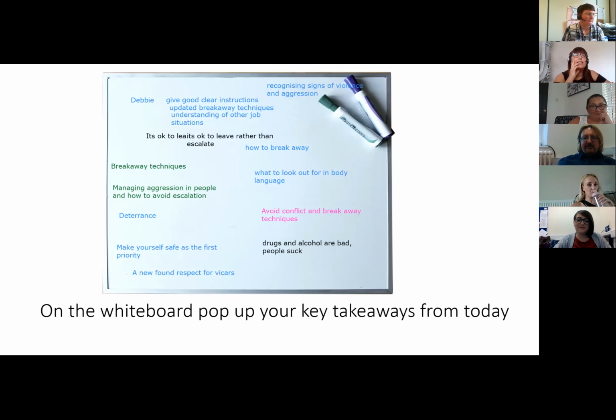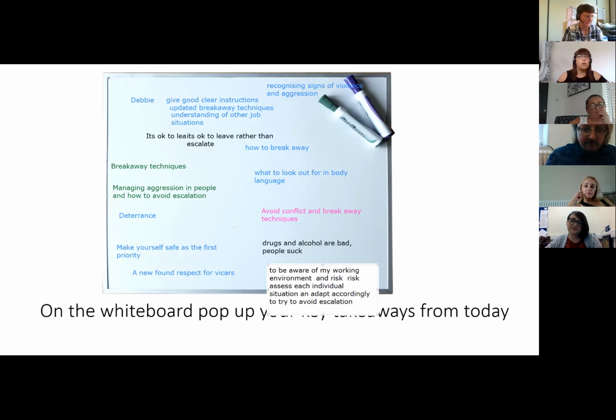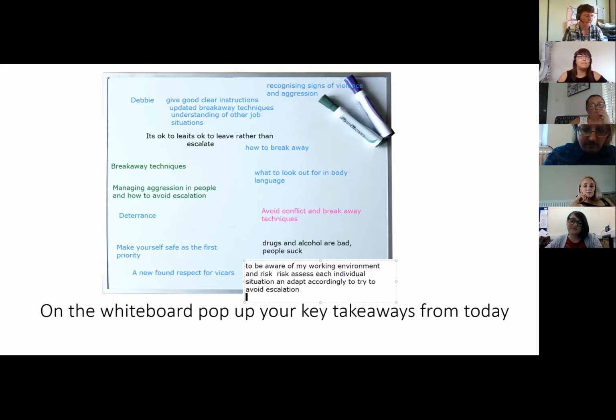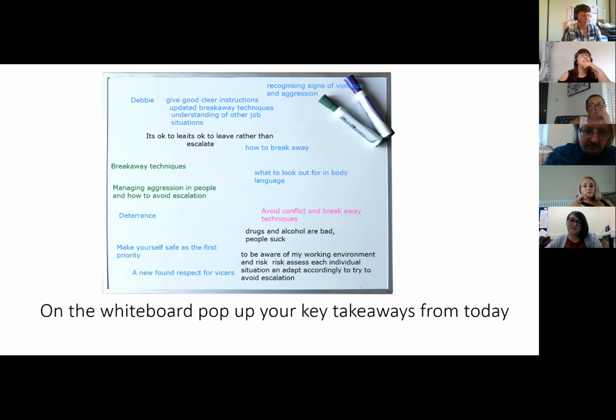Okay, just give you the last couple of seconds for that. This for me is the key piece. Make yourself the priority. Make yourself safe as much as you can. Be aware of the risks. Be aware of what's going on. I think that's really important. Working environment, Sarah says, yeah, absolutely. Risk assess what's happening. Just look after yourself. Sometimes you get so caught up on things that it's easy to get distracted. If in danger, scream and shout. Yeah, absolutely.